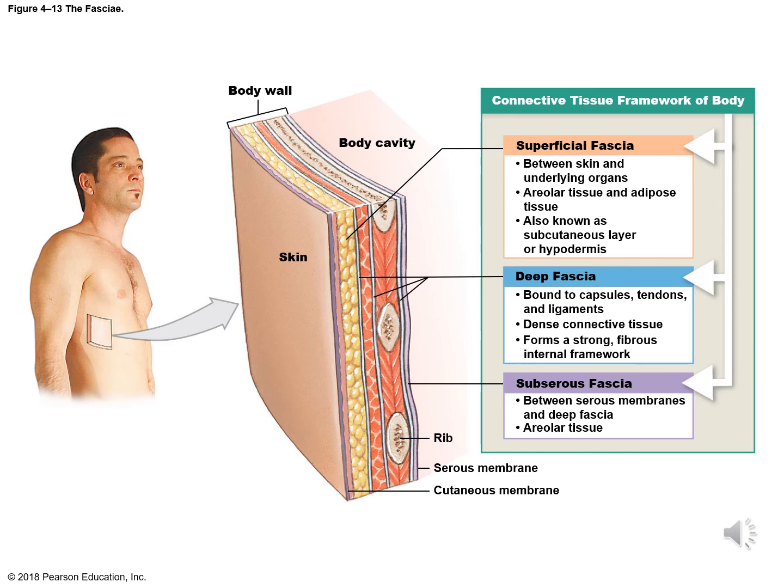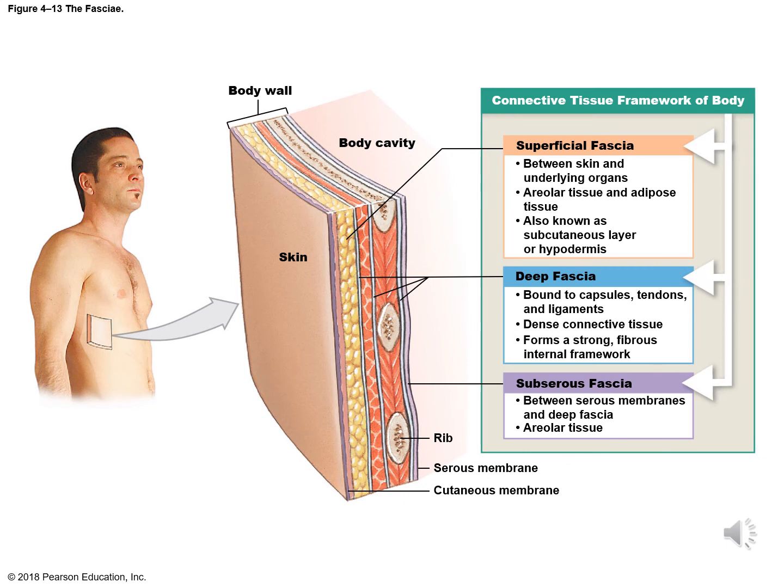The second layer is the deep fascia. This is made up of dense regular connective tissue, and there are a number of layers with all the fibers in one layer running in one direction, and then the next layer running in a different direction. So it's providing a nice, strong support system. This is going to help the tissues resist forces applied from many directions, and it's also going to help form tough capsules around your organs. So your organs are surrounded by this layer also.